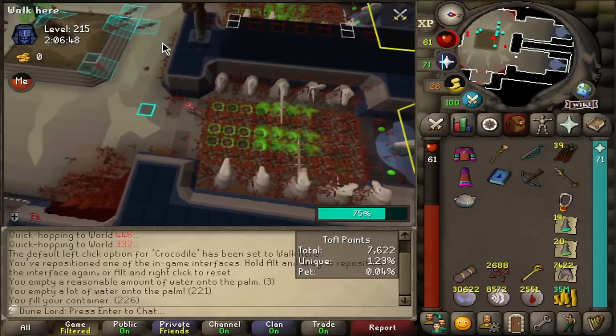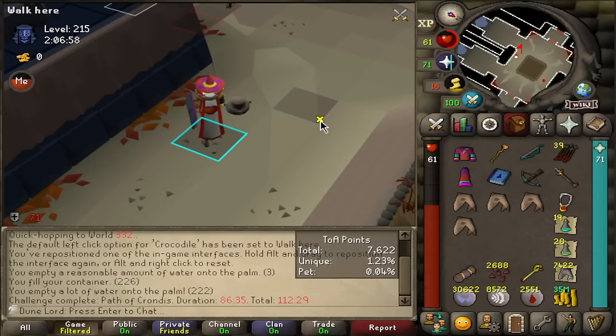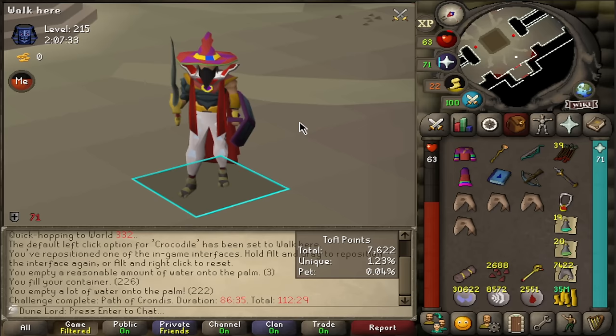Okay, here it is. 86 and a half minutes. It's beautiful, but we did 222 of them. So we pretty much made like an extra 44 to 45,000 points on top of what we get in this raid. So yeah, I don't want to die.